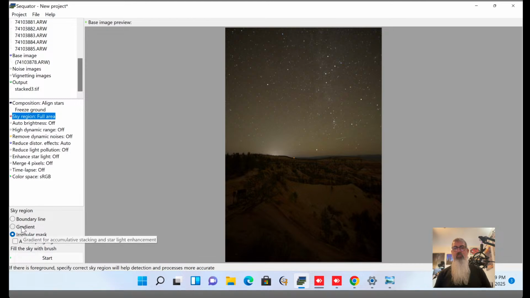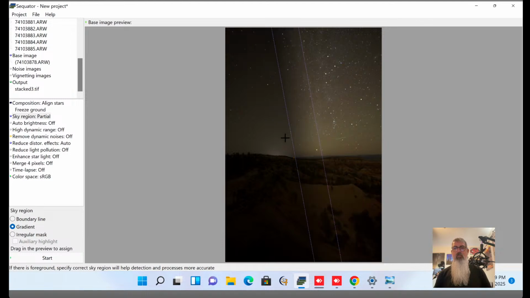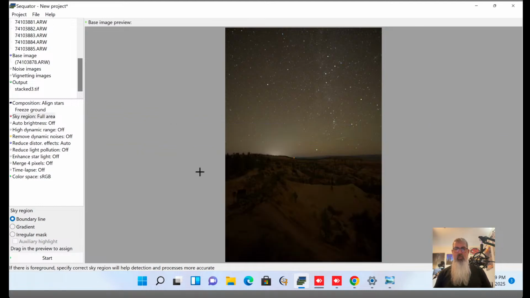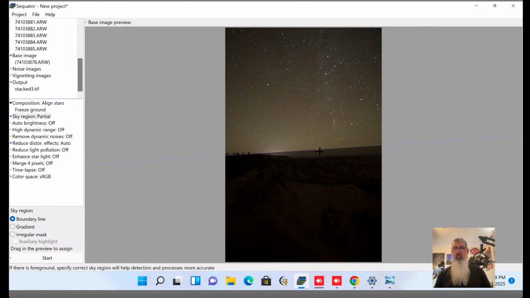If you wanted to use the gradient tool, you could potentially do something like this, right? And you'll see that if you get this approximately along the horizon, you probably get a relatively good result here. This image, the boundary line, instead of having a gradient, is just a hard cutoff.